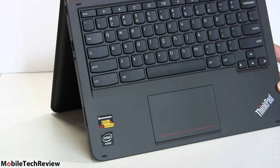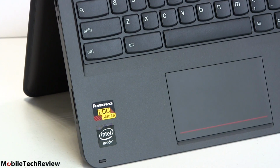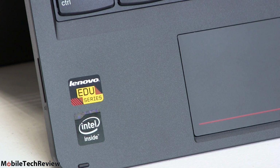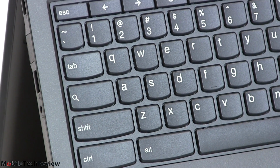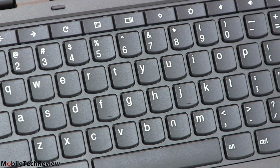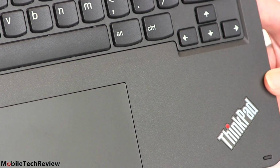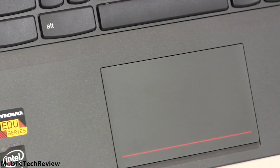Lenovo sees this as something that schools will buy into, because schools so far have been some of the biggest buyers of Chromebooks. Sure, mom and pop and uncle and aunt go in and try one out at Best Buy, maybe buy it because at $250 or $300 it's not too much of a risk. Sort of like the old netbook craze, and I'm not sure how well it's sticking with the average consumer, but in schools it makes a lot of sense. Kids can't mess up the operating system. It's all working perfectly on the network. Lockdown, you can't install your own apps, just Chrome extensions. So it's been very good for schools so far.